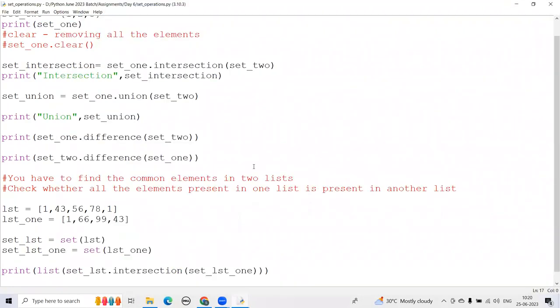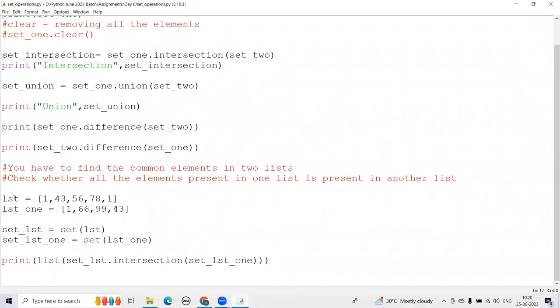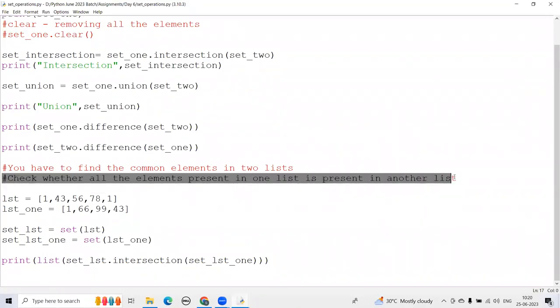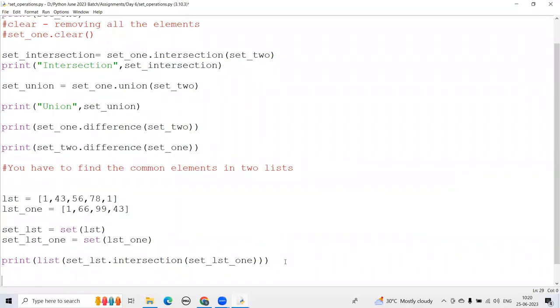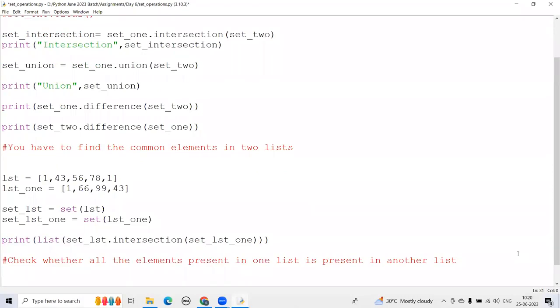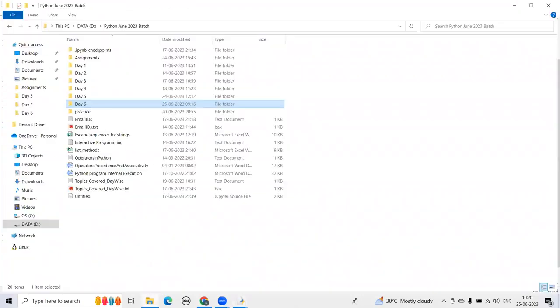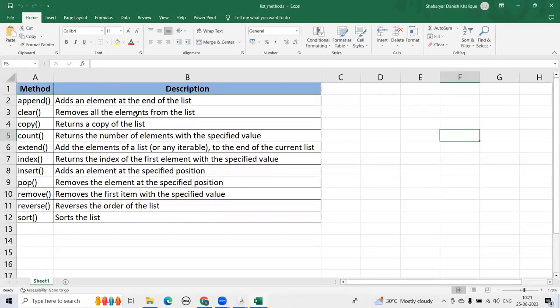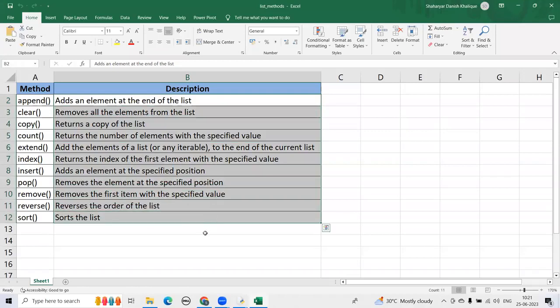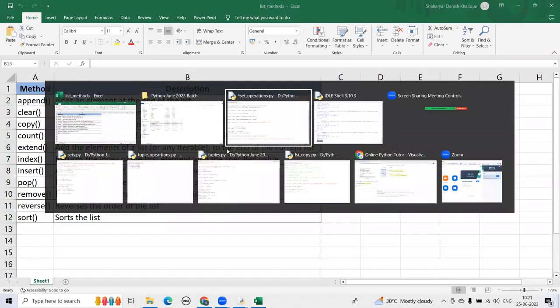Clear, guys? Yes, no? Now you tell me, how will I solve the second problem? Has everyone understood this? Anyone having any doubt, please let me know. We can't solve it directly, because list doesn't have union, intersection and difference. These operations are specific to set. We saw the basic operations of list, right? We saw those methods, so we don't have set methods like intersection and union for lists.